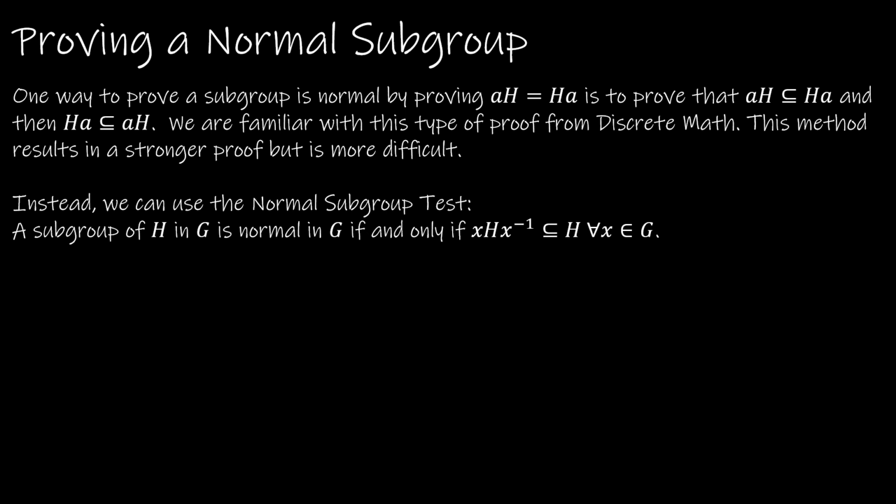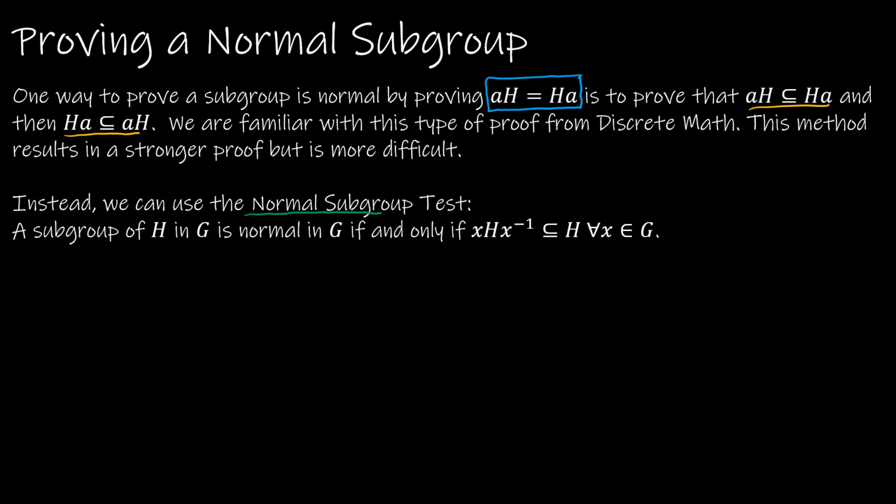Of course, we're now interested in learning how to prove that a subgroup is a normal subgroup. Now, we've already learned the definition that says if you can show that aH is equal to Ha, then your subgroup is a normal subgroup. So how do we show that two sets are equal? Well, one way that we've discovered throughout our study in discrete math was that if you can show that each set is a subset of the other, then you've shown that two sets are equal to one another. And that's certainly a strategy that we could use here, but it actually is a harder method than using the normal subgroup test. So that is the way that we are going to learn.